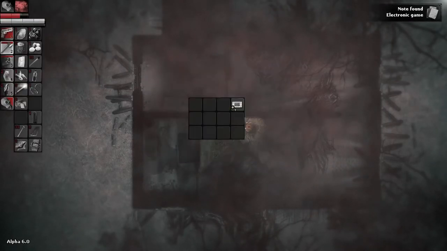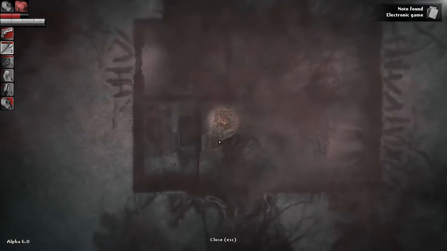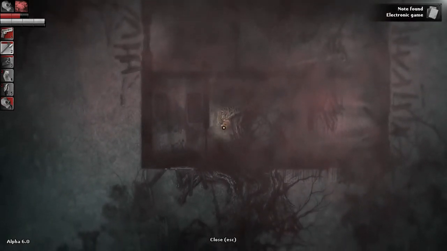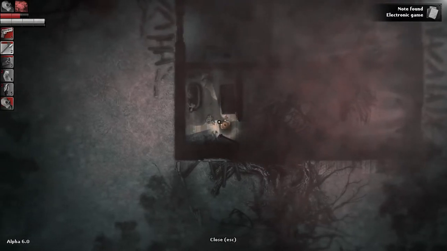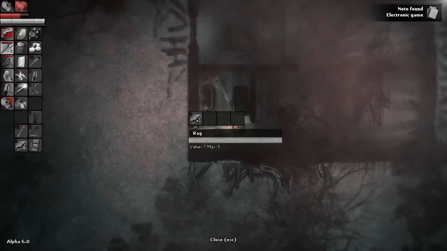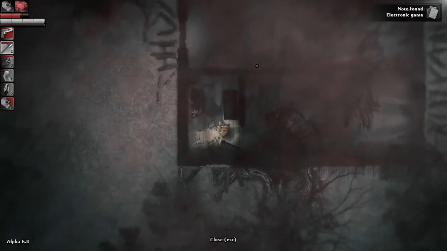Can I? I can't take it. I hope I have it anyway. Bugs everywhere. Oh, the generator's out. Great. This is water? Bugs. I found that game. Is it actually in here? Sometimes no. Okay, so I guess I have it.